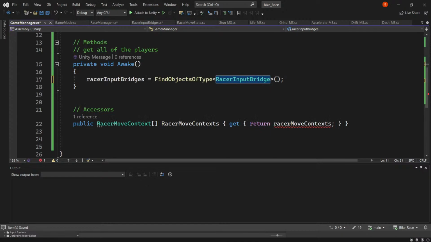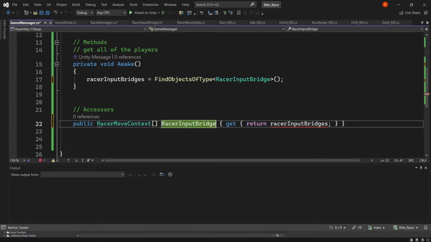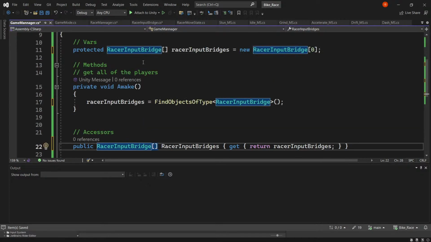Racer input bridge. There we go. Just quickly redo that.